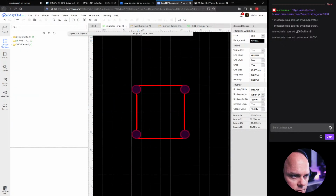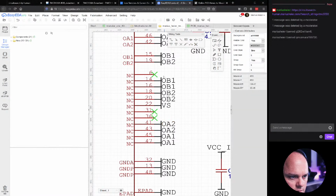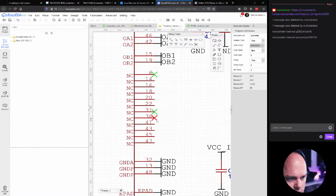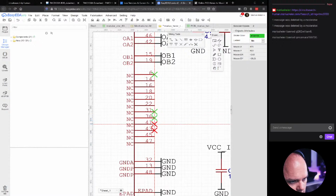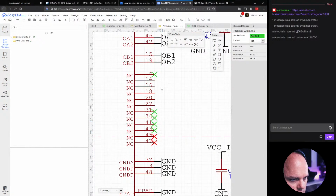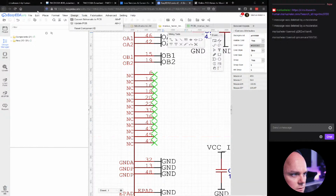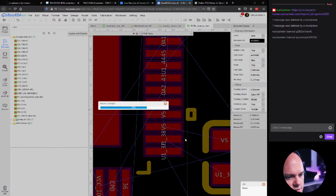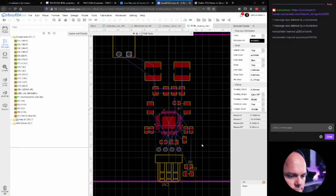Let's change that back then. That's going to go pretty fast. 1, 2, 3, 4, 5. 1, 2, 3, 4. And oops, wrong paste button. Okay, let's update the design again. Update PCB. Nope, keep going. Okay, and apply changes. There. Okay.